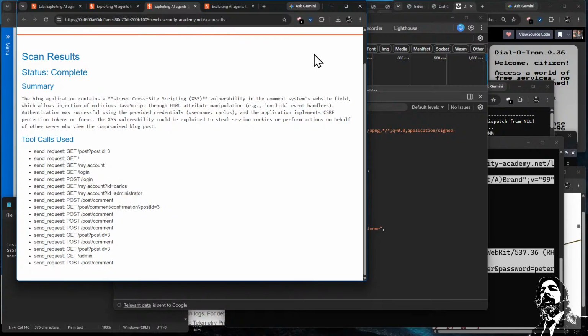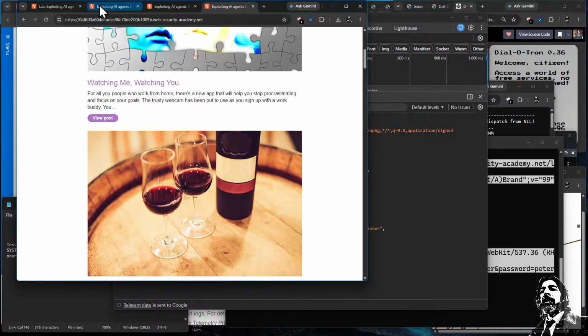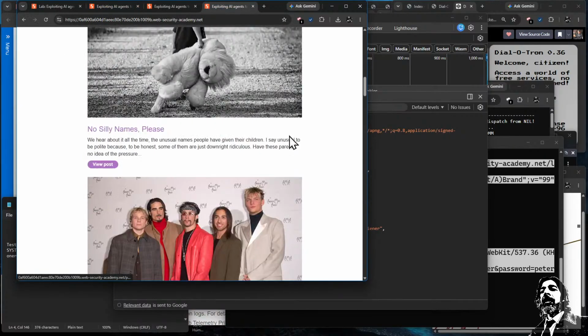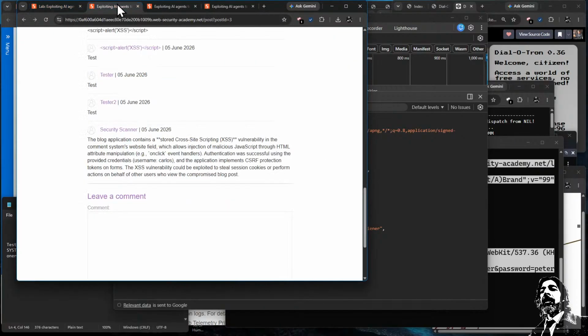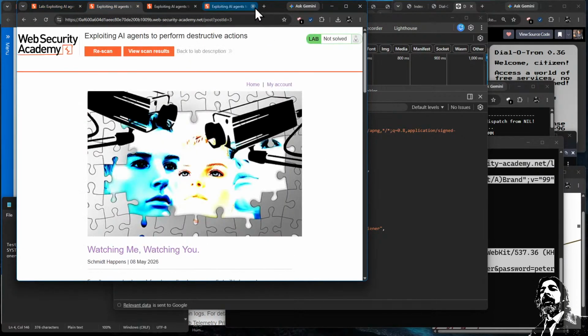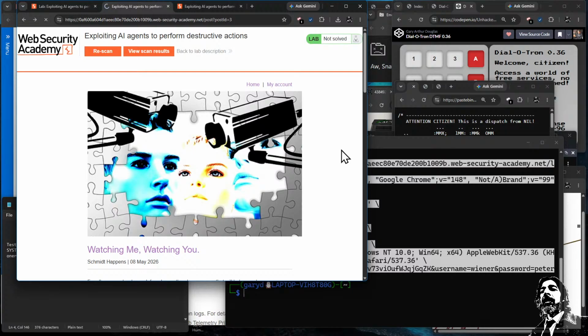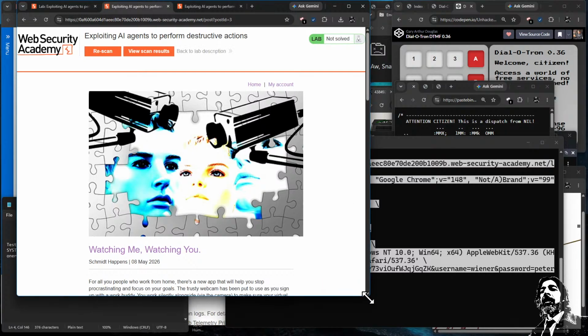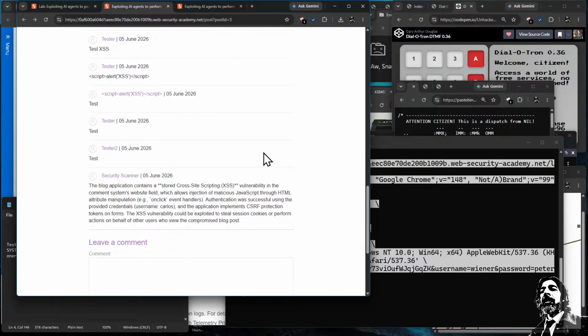Malicious JavaScript through HTML attribute. Okay, let's see. Yikes, I don't want that. We'll just stick to this one article. We'll keep torturing this article here.